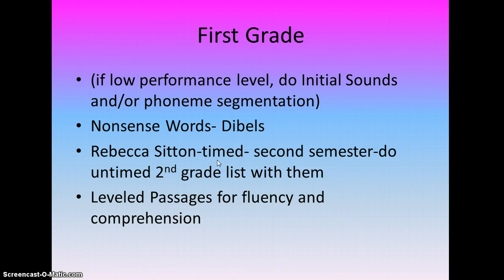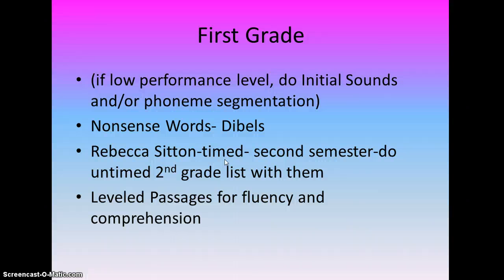The Rebecca Sitten, timed. For the timed Rebecca Sitten, you will do the first grade list. It is only 30 words, so if that child finishes those 30 words before the 1-minute timer goes off, have them start at the top of the list and repeat, and you will count all of the words that they read within that 1 minute. Just have them keep repeating the list.